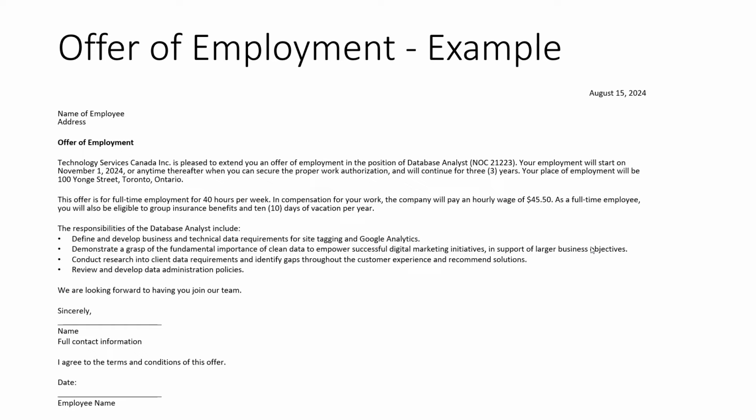When is the date that the employment would start? I always like to include this language of "or anytime thereafter when the employee can secure the proper work authorization," because it might be that the work permit takes a while, so they won't be starting on that particular date. And for the date, I try to pick a date in the future that matches how long the work permit will take to be issued. Not too far in the distant future, but not too soon.